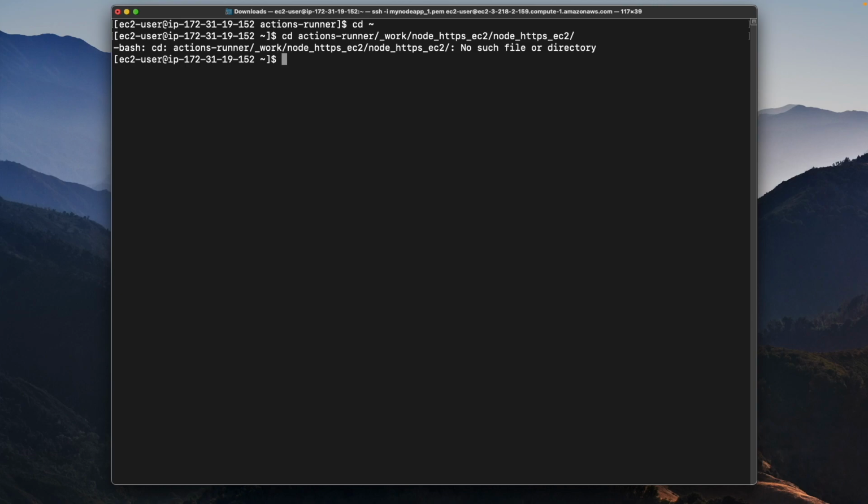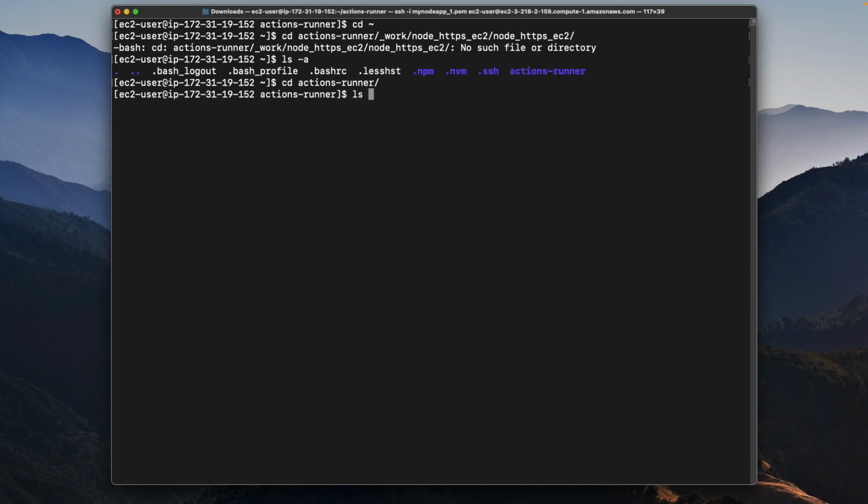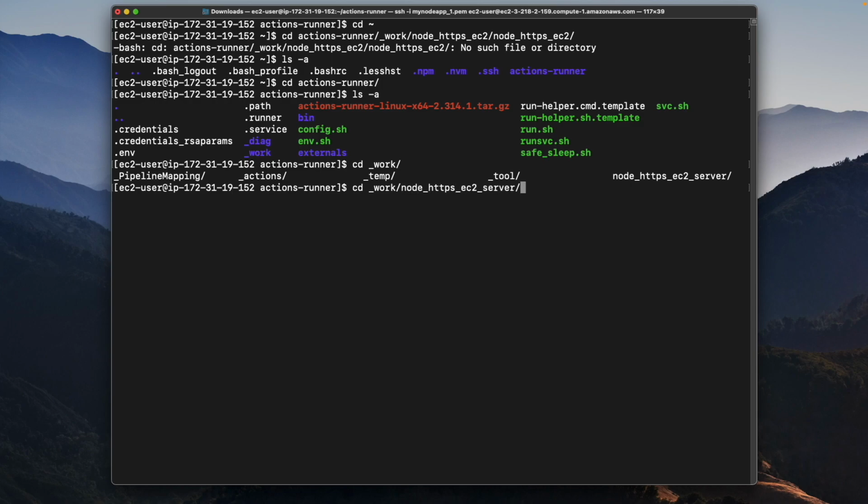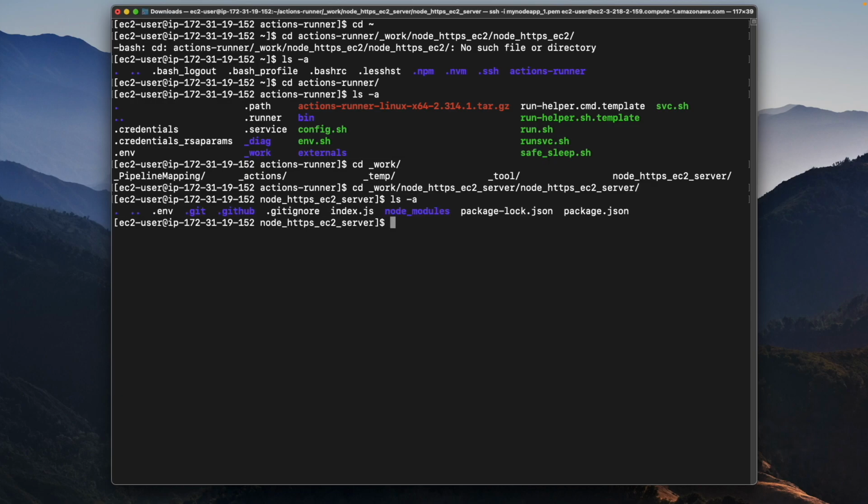Okay, so let's see what's going on here. Change directory into actions runner and ls -a, into the work folder and into the node, and then tab again, and we can do ls -a.